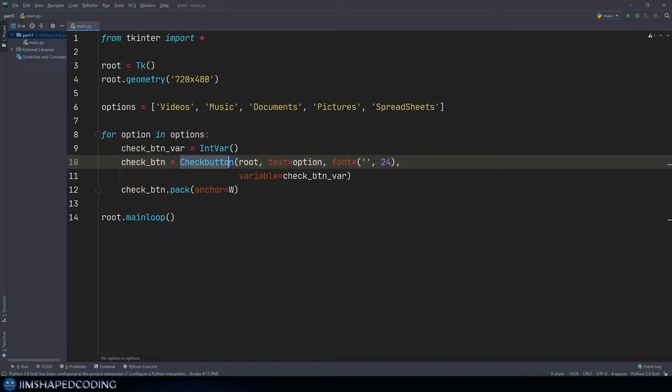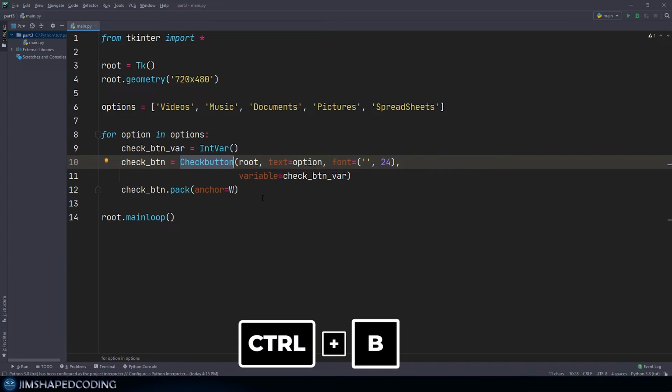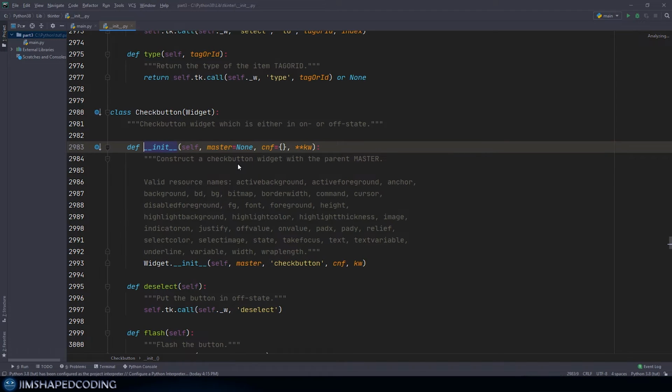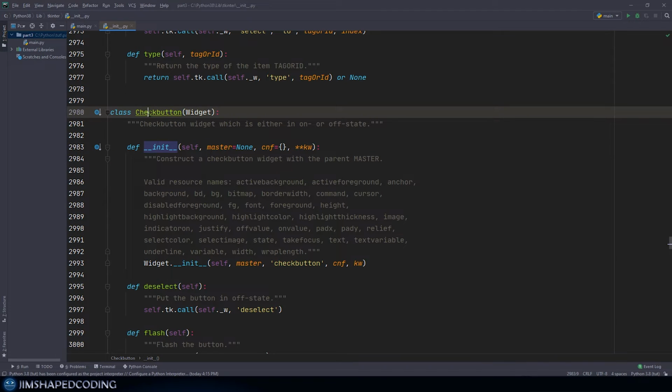Okay, so I'm going to grab the check button, and then if you use PyCharm you can press Ctrl B, and that will allow you to see what is going on inside that class. Now if you use Visual Studio Code, that will be F12, and if you use Sublime, I'm not sure about the combination, but you can check that out in Google. So I will press Ctrl B, and that will lead me to the defined check button class inside the Tkinter library.